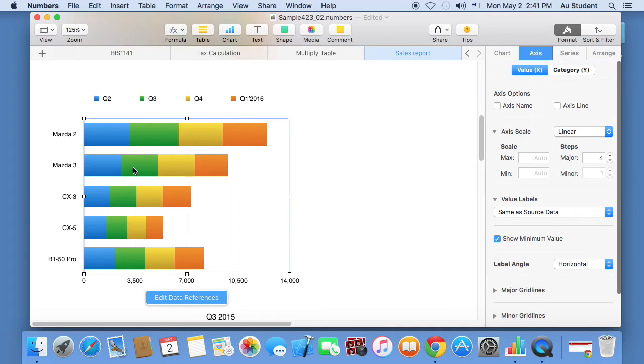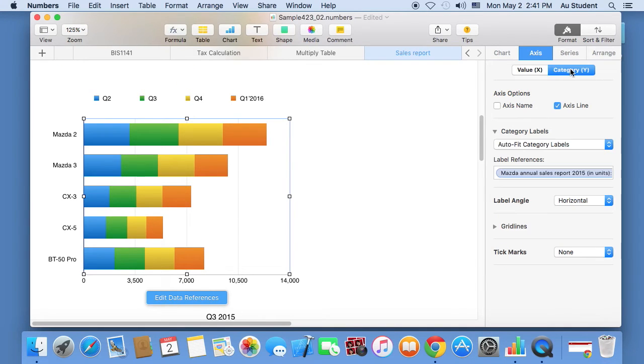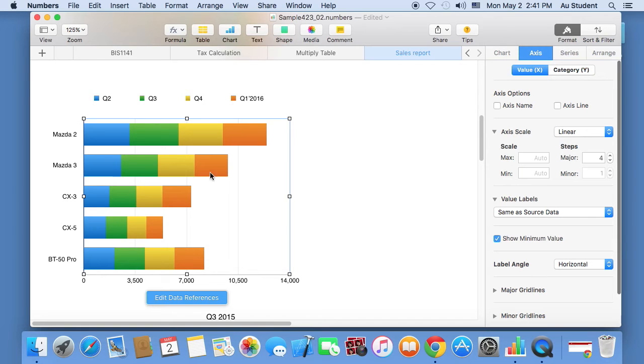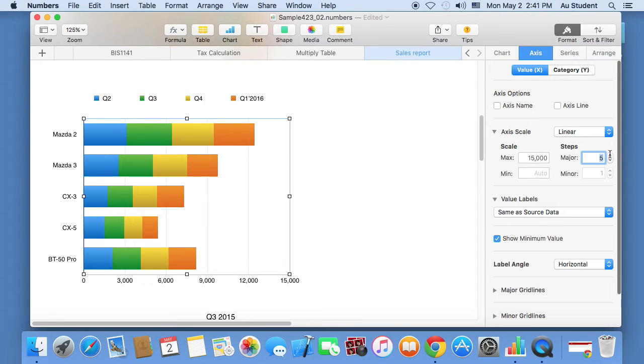For example, I go to this one and then I can do the category, but this one maybe you cannot adjust that much because this one is the stacked one. But if you want, you can, for example, it's 1,400. I set the maximum to 1,500 or 1,000. This one is still possible as well, or you can set the major step to become 5 steps, like this one, or 7 steps. The 7 steps maybe not that good looking, so maybe I just do 5 steps.